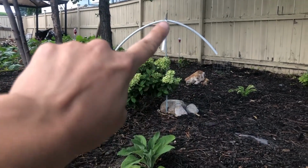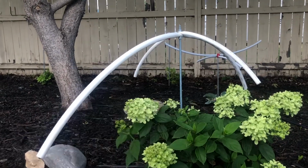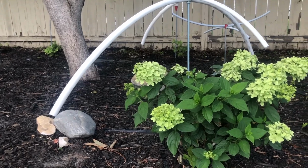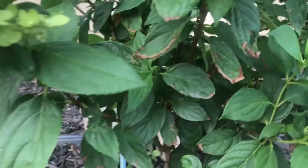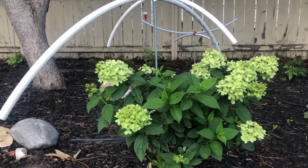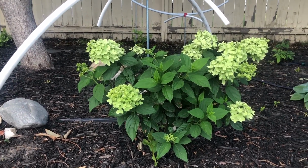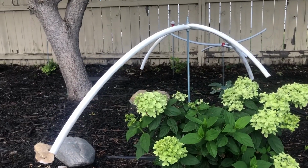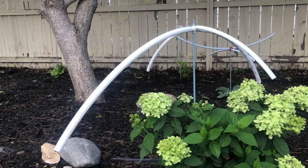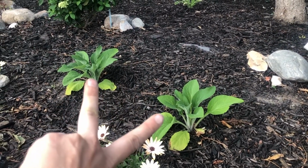Okay, and these, let's talk about these contraptions. These contraptions are so that my dogs do not pee on these plants, because one day I came out and there were brown tips, as you can see in here, and I was like, that doesn't make any sense. Why would they have brown tips? They're not in super harsh sun or anything. Well, then I watched the dogs pee on them. They lift their leg and they pee on them. So these little contraptions don't look very pretty, but they're practical and they make all the plants look really pretty. And then I have a couple foxgloves I started from seed in here.